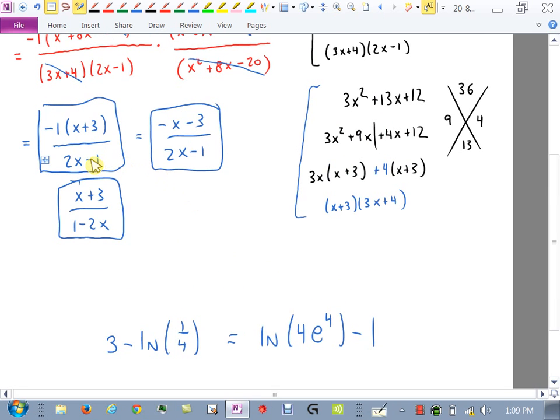That's kind of like you coming to me saying, hey, look, I got this, but the back of the book has this. The expectation is that you can get from here to here and that you can see the connection. So it's a good exercise to try and match yours to the back of the book by moving signs around. It makes you better at algebra to be able to kind of do that.